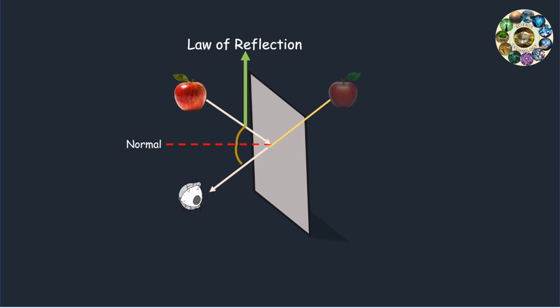If you were to sight along a line at a different location than the image location, it would be impossible for a ray of light to come from the object, reflect off the mirror according to the law of reflection, and subsequently travel to your eye. Only when you sight at the image does light from the object reflect off the mirror in accordance with the law of reflection and travel to your eye.